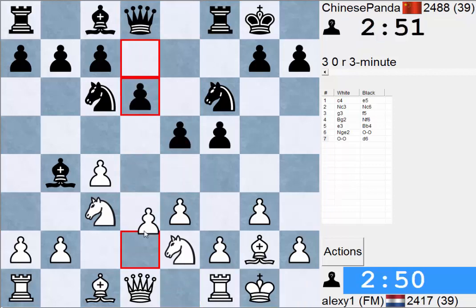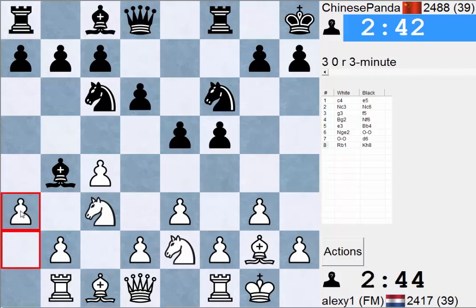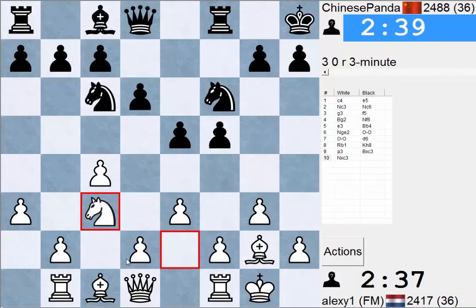If I go d4, it's probably gonna go e4, so maybe I should go d3. I'm gonna go rook b1 first, trying to get a3 in. If bishop e6, I'm gonna go d3. Okay, so now I'm gonna go a3. Yeah, now I've got a choice. Let's just be structural and play knight takes.